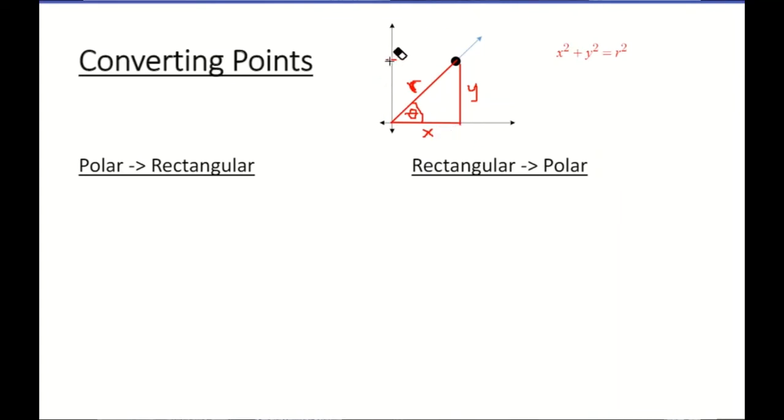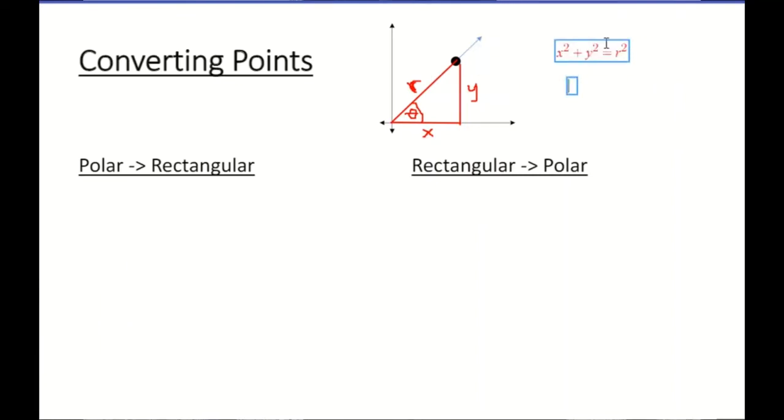So in that case, we can use those SOHCAHTOA functions, right? Those right triangle trig ratios. For instance, cosine of theta, which is adjacent over hypotenuse, would be x over r. Sine of theta would be y over r, opposite over hypotenuse. So let me write down those 2 equations as well.